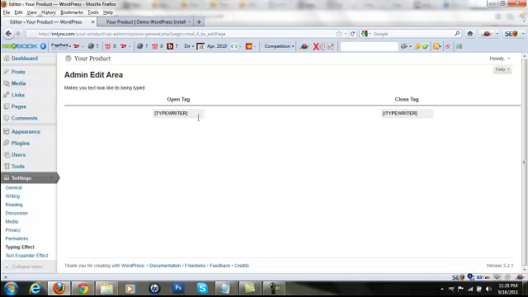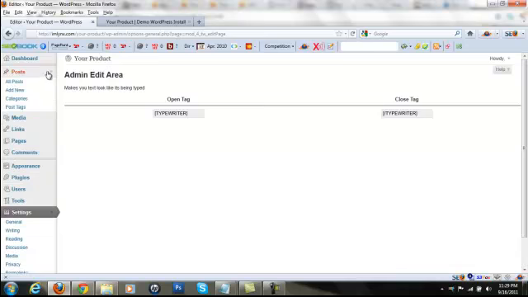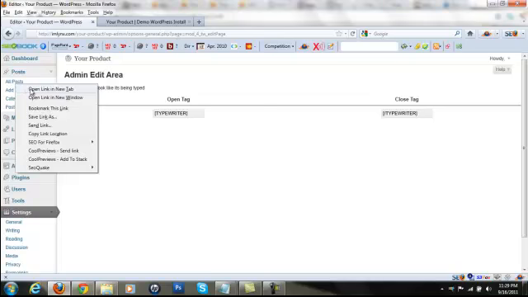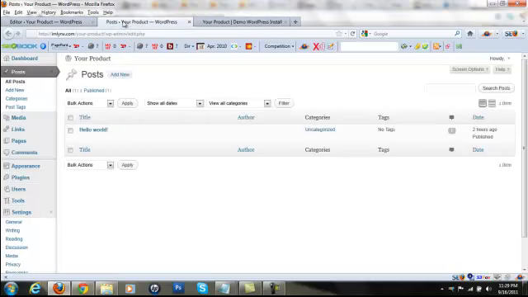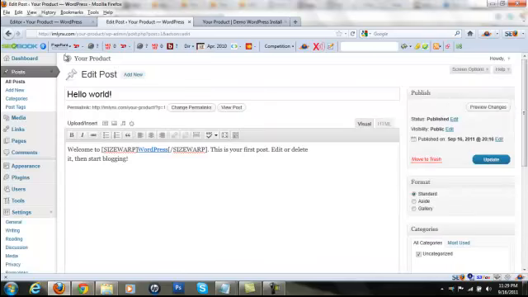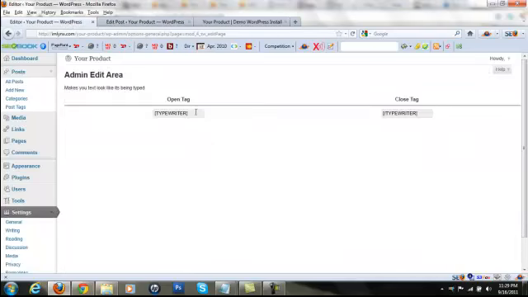Now in the admin area for this, you're going to notice there are opening tags and closing tags. And we're going to need a demo post page to start with. So I'm going to use the default WordPress Hello World post. Let's click the down arrow over here to the right of the word Posts. Right click and open the link in New Tab. And then we're simply going to go right under that and click Edit. Now you'll notice we do have one of our other plugins installed there, but we're going to focus more on the current plugin. We're going to get the opening tag.